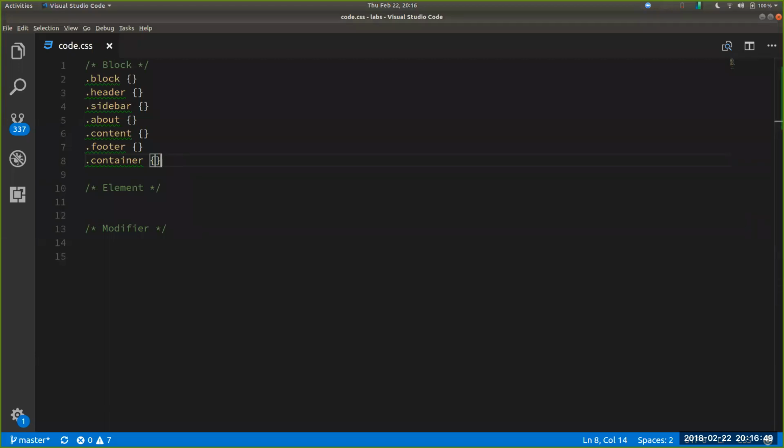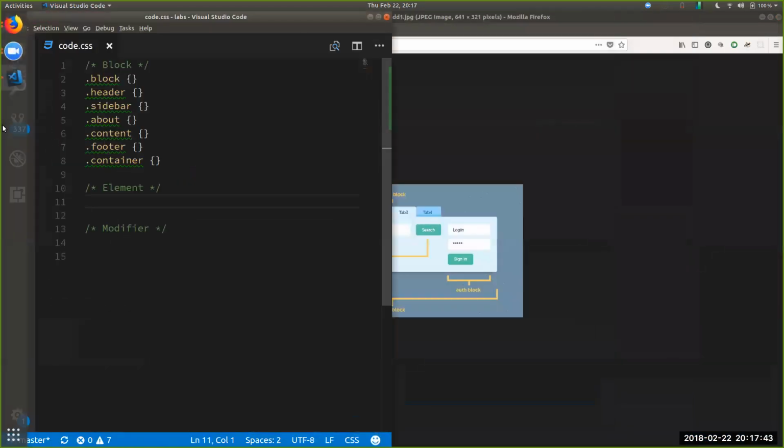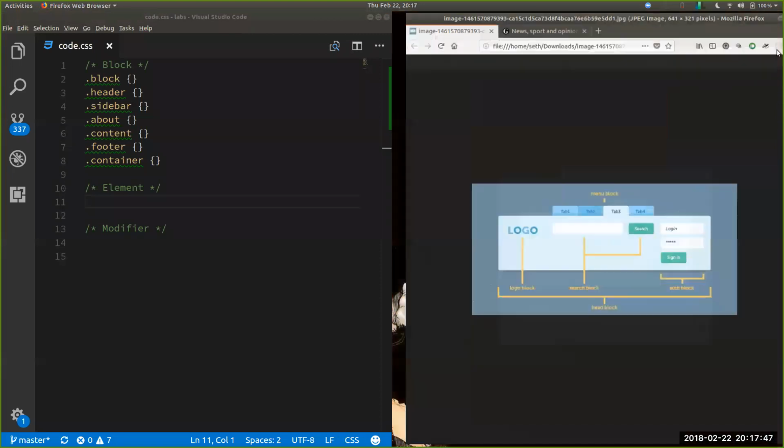So the next part is an element. And let me ask you guys, because I haven't gone over this topic before, so I don't know how it's going to be best understood. Do you think if I do element and modifier and show some of these examples like this and talk about it a little bit and then look at a graphical image like a JPEG that has some things pointed out, it's easier to understand, or the other way around? Or should I try and just fit it both on this screen, which is possible. I could probably fit it both on this screen. Could work either way. That's not helpful. Maybe both on the same screen? Yeah, I'll see how that looks. There, that works.